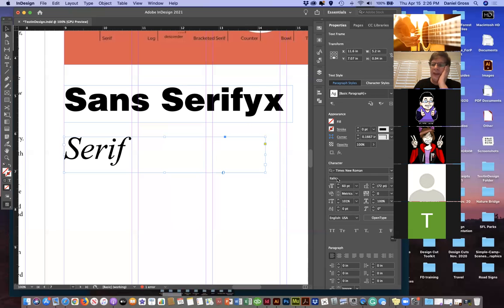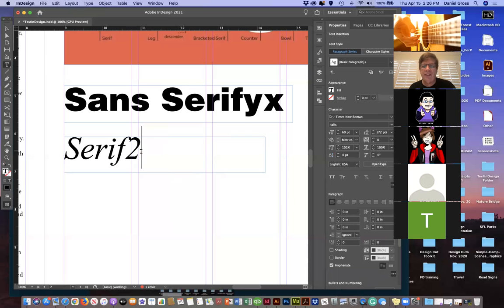Because when it's built in, the designer of the typeface has planned out the gap or the spacing between letters. So he's played with the tracking and the kerning between letters and words. He's built that in. So you can manually override if you need to, and that's where to do it. This is for like an uppercase, so we'll do serif 2. So if I want serif to the second power, I can do that, and then I can pull that out.